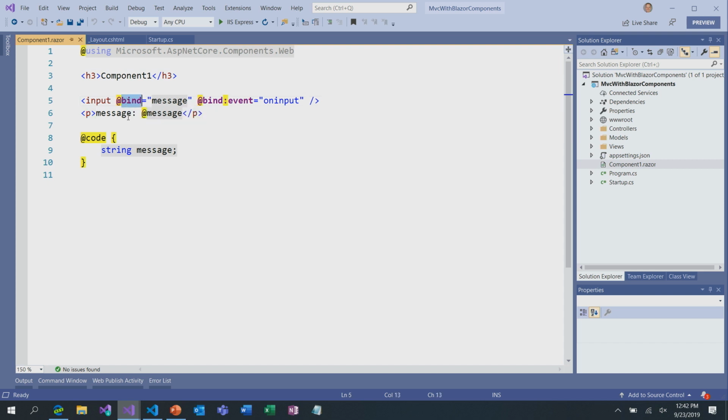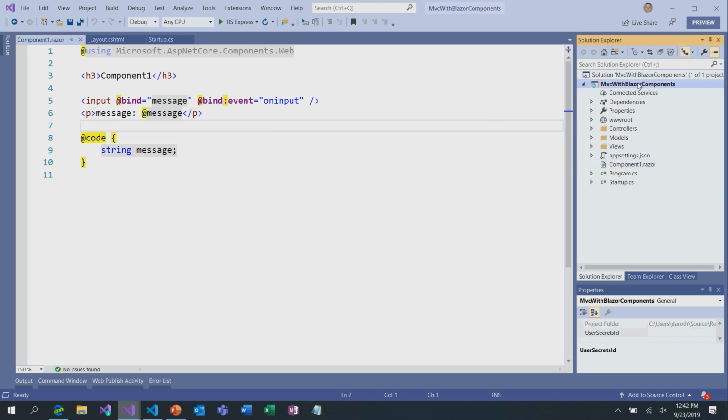And we're using this @bind directive. What is that? Well, that is setting up a two-way data bind between the value of the input and this message field that's on my Blazor component. And then I render out the current message down below. You can also see that I'm changing which event is used for the bind. Normally a bind on an input would occur on change. Here I've decided to do it every time I touch the keyboard, on every key press, so on input. So I should see this message update with every keyboard press.